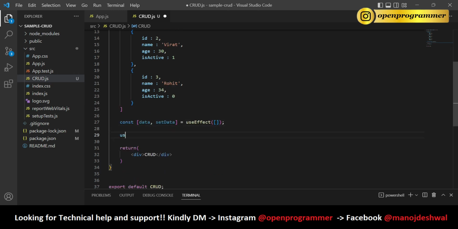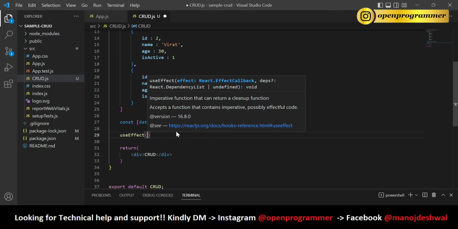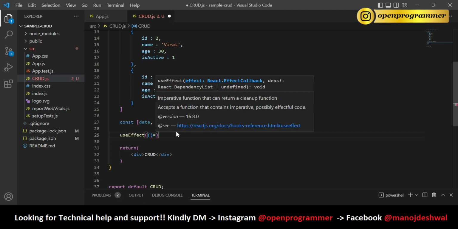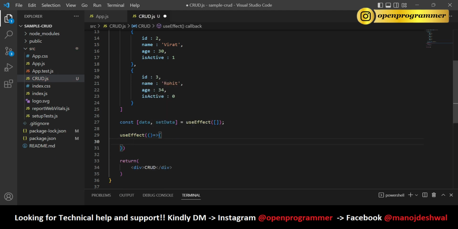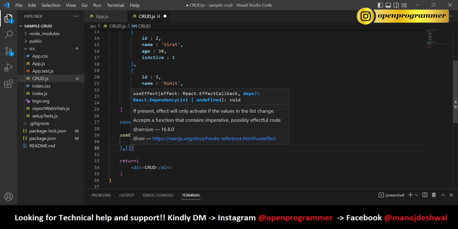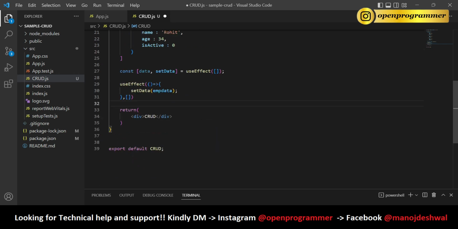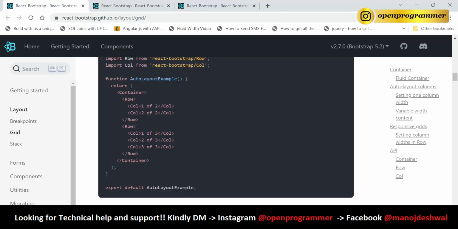Let's create a useEffect hook. So useEffect, and here set data emp data, and pass blank dependency. Perfect. So here let me remove this, and let's use fragment, the inbuilt React.js property, and here we'll use React Bootstrap table. All right.